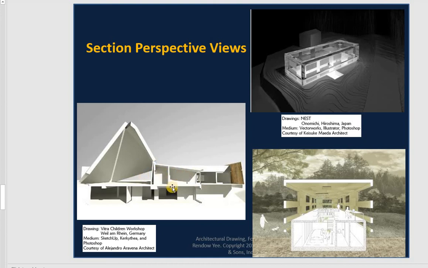For example, in this one you can see the wall, and you can see the opening in there. The same thing with this one. So you can see one part of the structure of the building. Like this, you can see the roof, the deck, and after that you see the wall outside, the connection with the beam. So that's why you can see more structure. If you have a section, that means you can see some structure of the building.